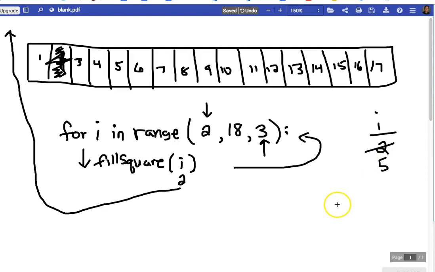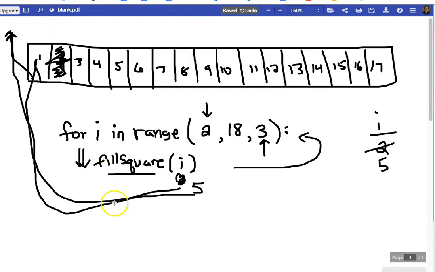We put a single slash through the 2. And we ask, is 5 at 18 yet or not? No, it's not. So we do go through the loop again. And this time, I is 5. So a 5 gets passed as a parameter to some function where, sorry, I got off track there, we don't need to see the function. We just trust that this function fill square works. But with 5 as the parameter, so that's filled in.